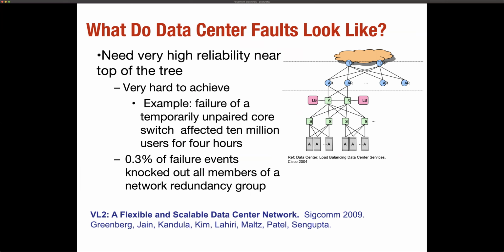So if you want to make networks very reliable, then given this hierarchy of the topology that existed, it was very top heavy. That means even a small failure at the top-level routers is going to affect almost all the servers downstream. If one AR router goes down, or if one CR router goes down, that's going to take all the servers off the network for a very long period of time, depending on how long the problem lasts.